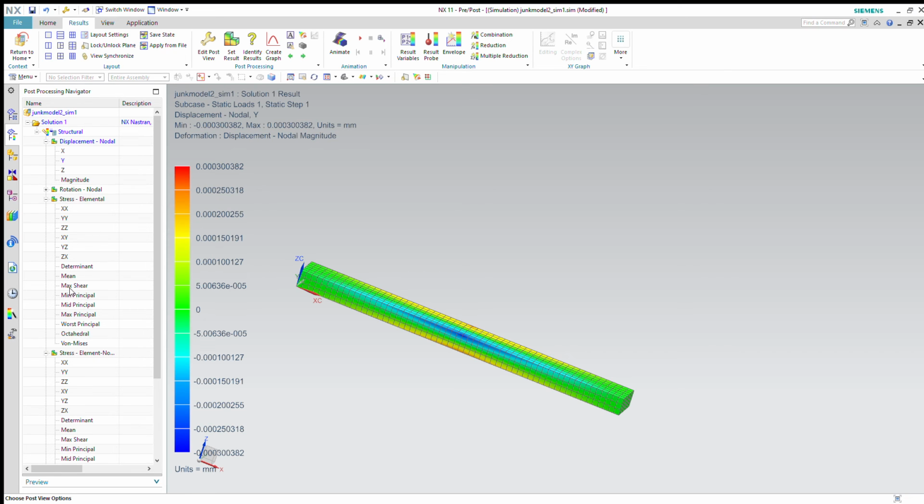What else can I show you? There's different things in here. You can change the legend, so you can change the color scales here. I use this one a lot, but it's probably not too useful for you. You can get rid of the edges. So if I do that and hit apply, it got rid of all the elements.